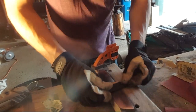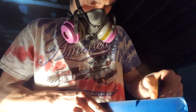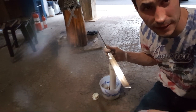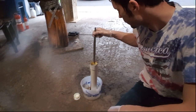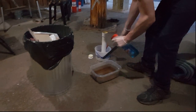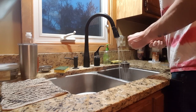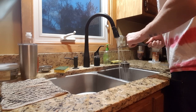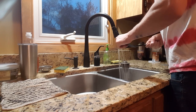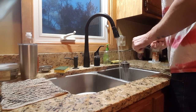Sometimes it just seems like this step in the knife making process lasts forever, but when you're finally done with it, it's totally worth all the effort. Now I'm going to etch the blade in a dilution of 1-to-5 ferric chloride. I'm just neutralizing the acid here. When I took the blade out of the ferric chloride, the whole blade was super black, so I'm just sanding it back with 2,000 grit sandpaper — that really lightens up the color. The trick is to just sand really lightly.